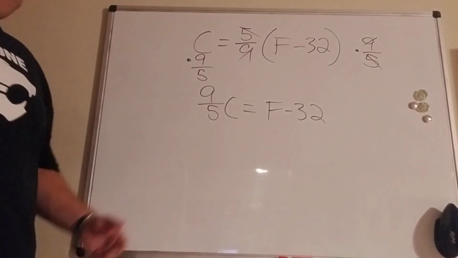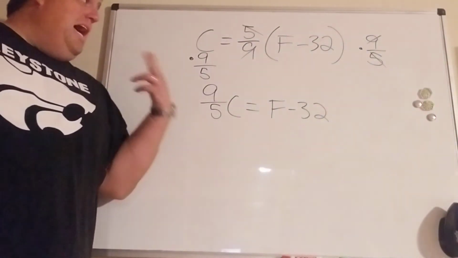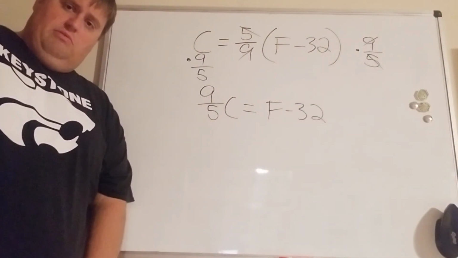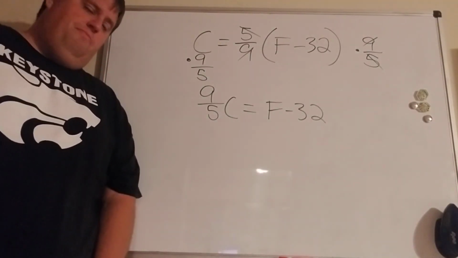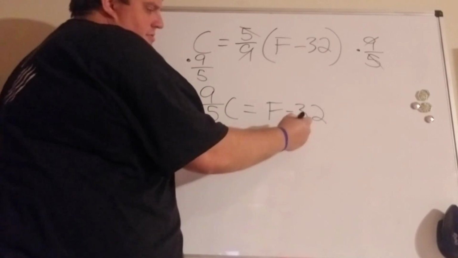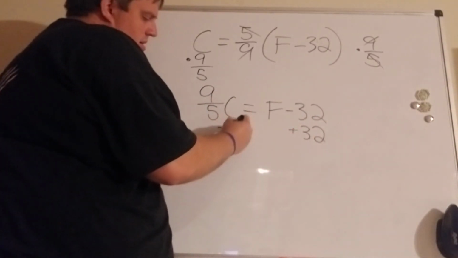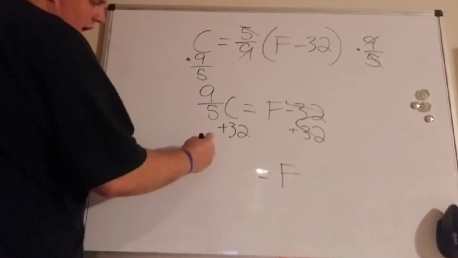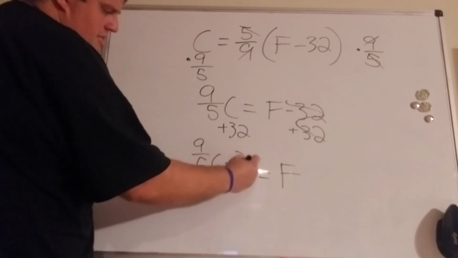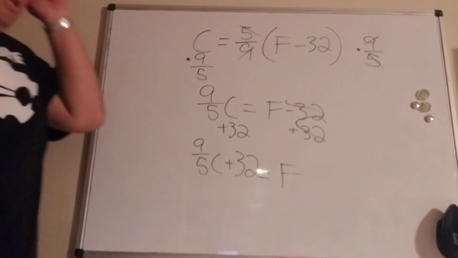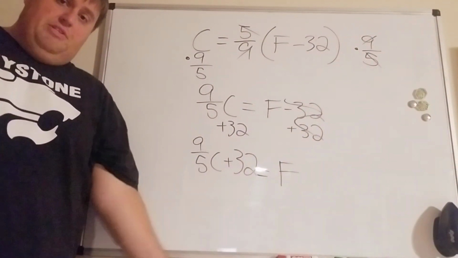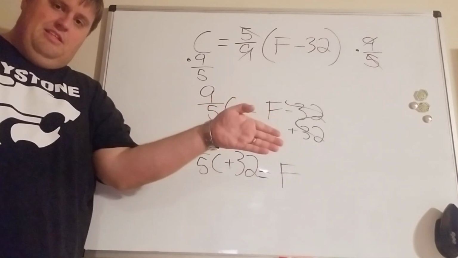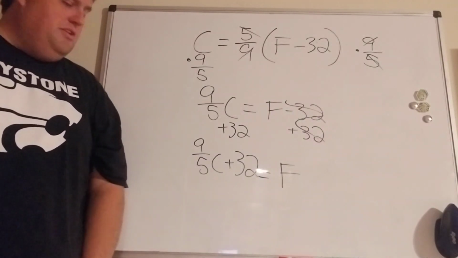And now I don't need the parentheses anymore because we got rid of the number that was out in front of them. So if you want to distribute, feel free. You're just going to do more work than you need to. This is the exact same thing. And then if I want to get rid of minus 32, obviously, we're going to add 32. And there you go. We got F by itself. And over here, that would give me 9/5 C plus 32. So there's the equation. Now it's solved for Fahrenheit. I got a little glare going there, don't I? And so 9/5 C plus 32.